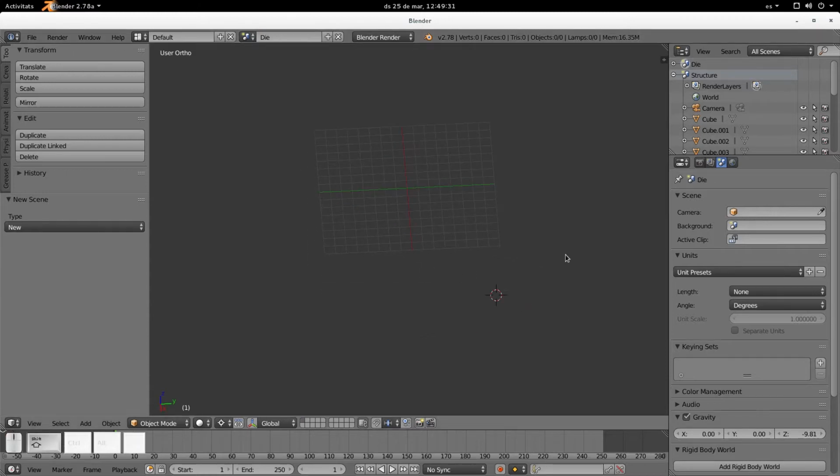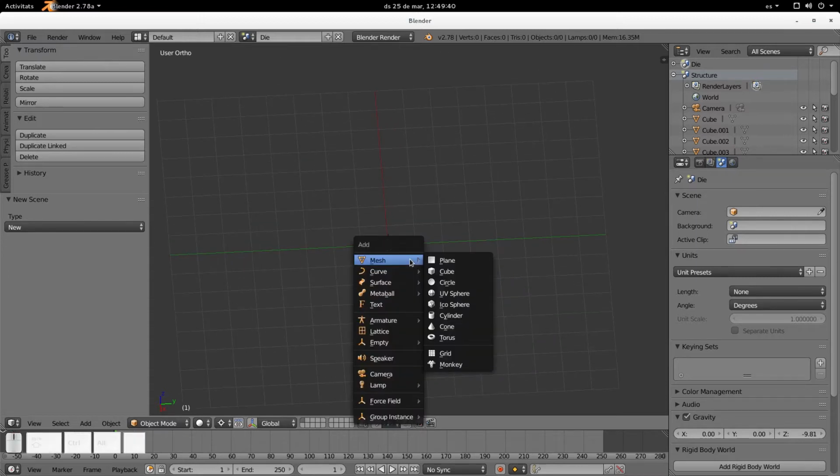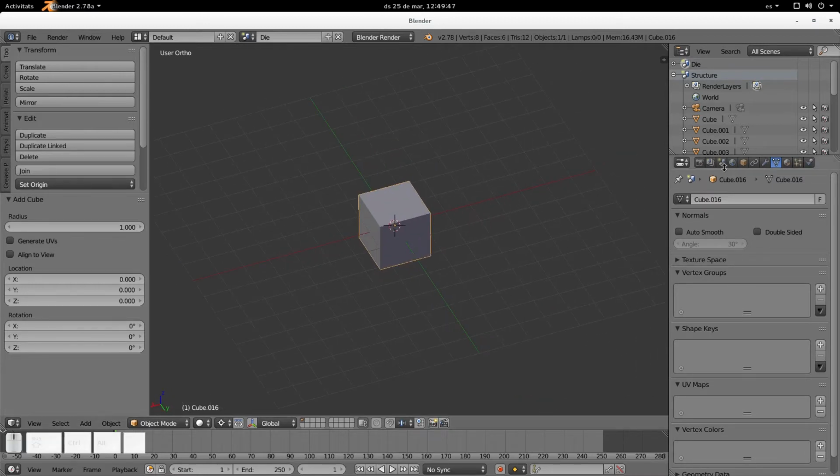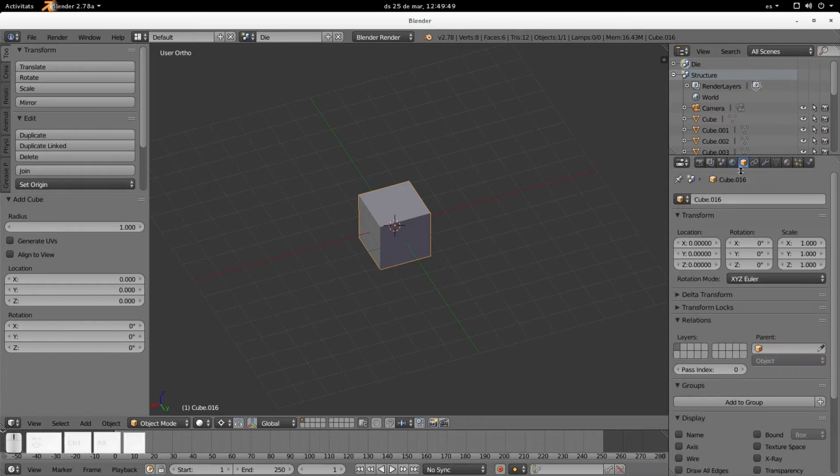Now let's make sure that the 3D cursor is in the center by doing Shift C and then Shift A, Mesh, Keep. Let's go to the object context and name this new object properly too.